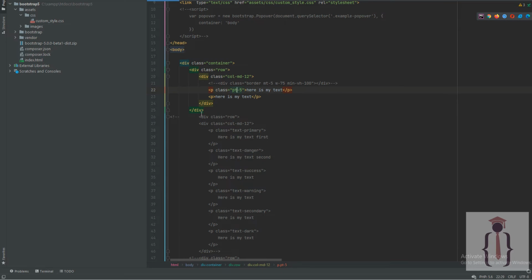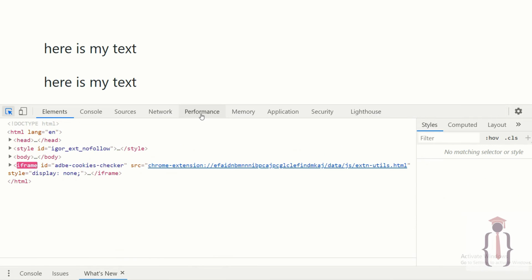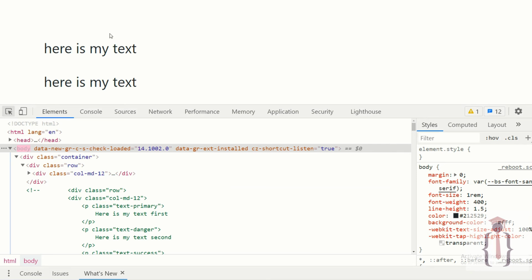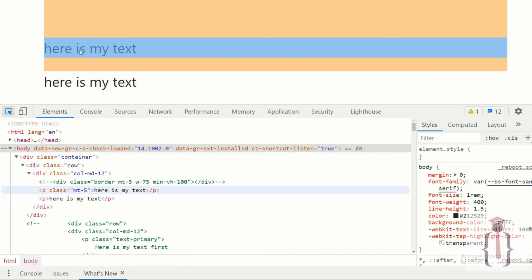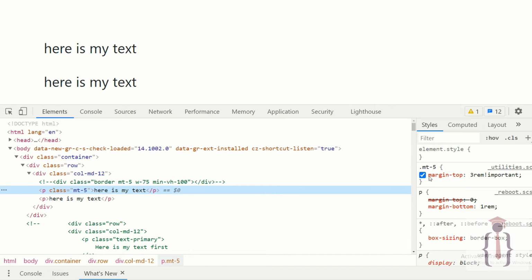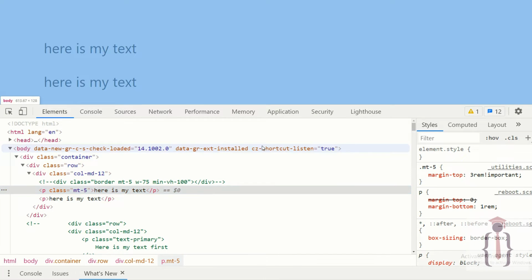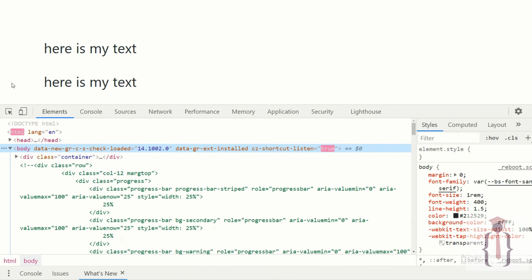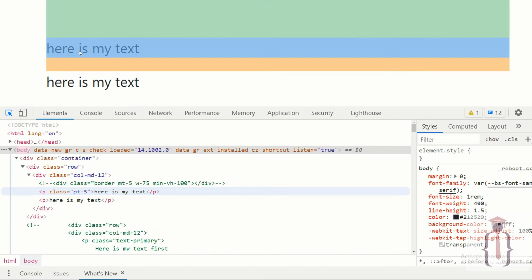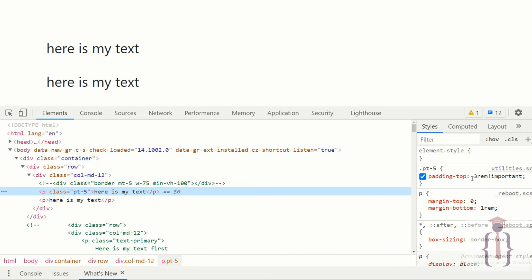If you use the margin, then definitely it will show you the orange type color. So as you can see, it's showing you the orange type color. If you click on this one, as you can see, it's saying margin top 3REM. If you use the PT, that means padding, then definitely, as you can see, it's showing you the padding top.